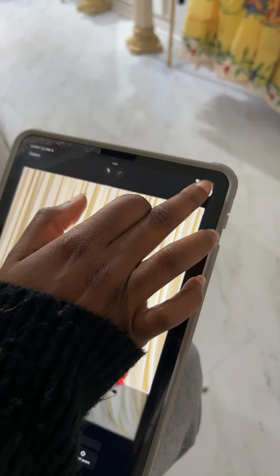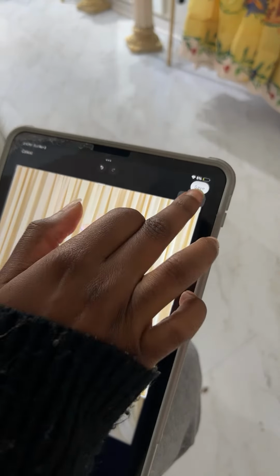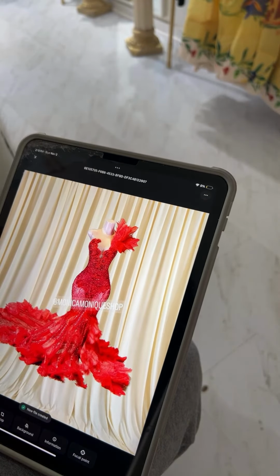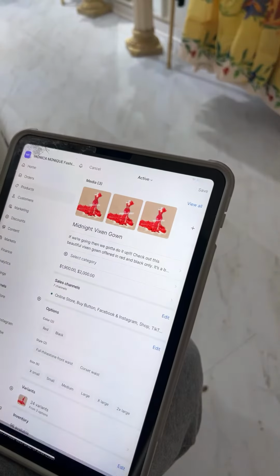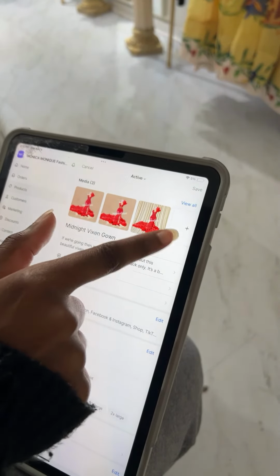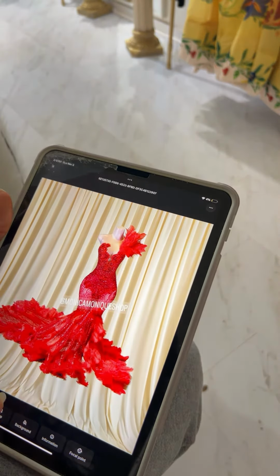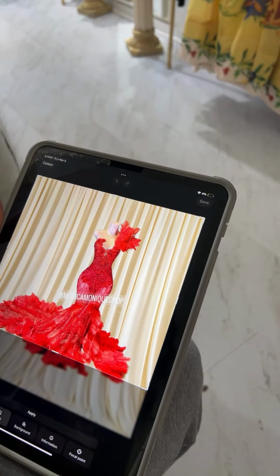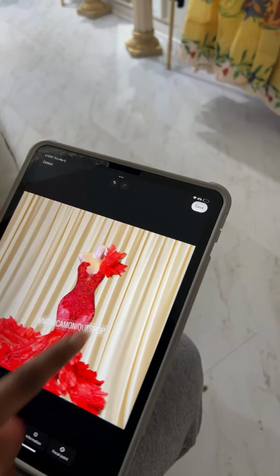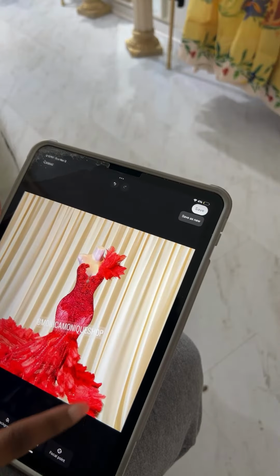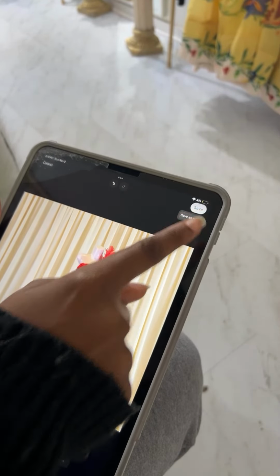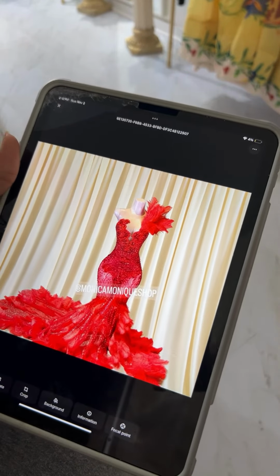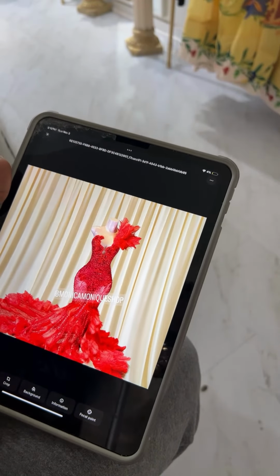And save. Save as new. And then I'm going to go to the save as new one, right? See, it didn't apply my crop. We're going to try this one more time, right? So we're going to apply and then save, right? And then we're going to try to do that draping background one more time.